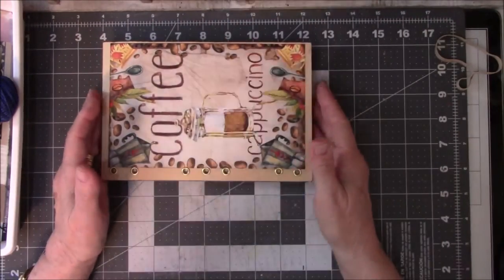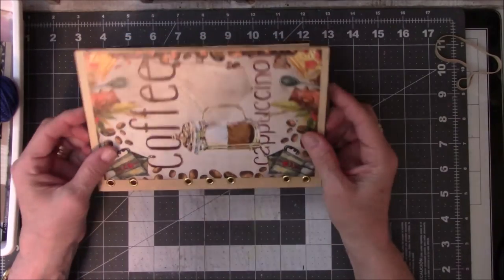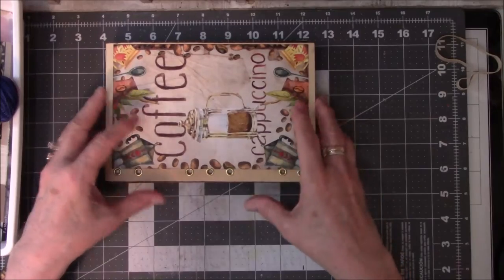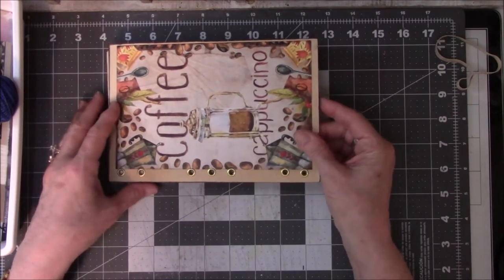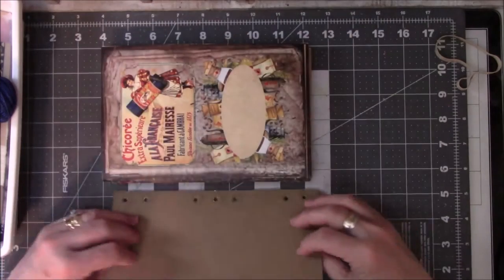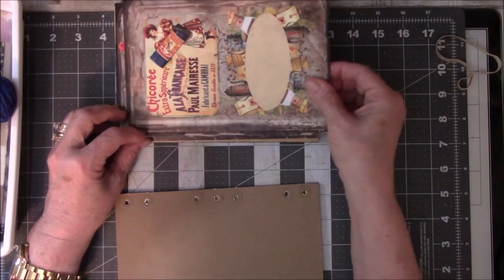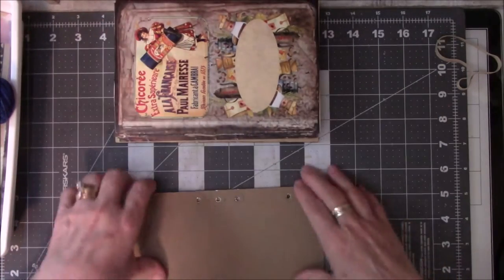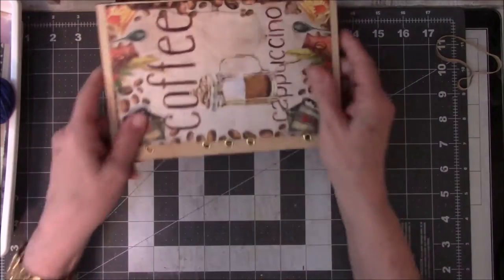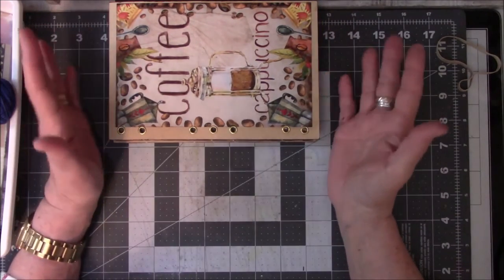It is extremely important that when you do the Coptic stitch that you put your pages in the order that they were stacked in and poked, because you have them lined up in the order you want them in the book, and that's the way they ought to be sewn in the book, right? Okay. You can either start front to back, back to front. It matters not which way you start. You just have to start.